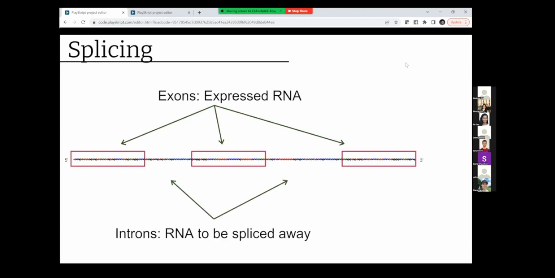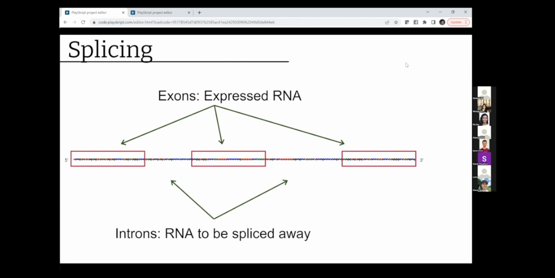So what is it that we're trying to do here? We are trying to understand how RNA is spliced. When a strand of messenger RNA is produced from a gene in DNA, there are some fragments of that RNA that correspond to what is actually going to be expressed in producing a protein, and these are known as exons.